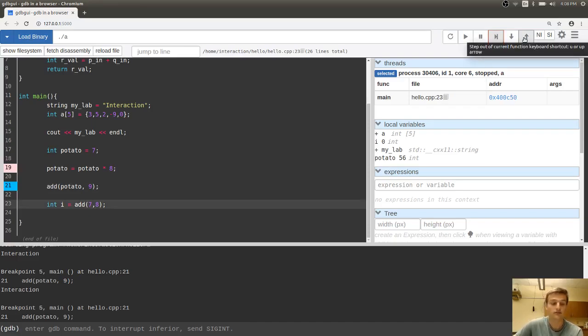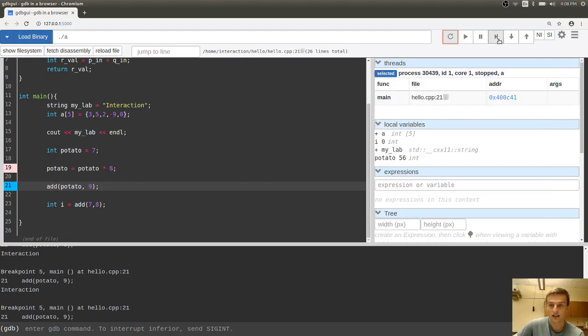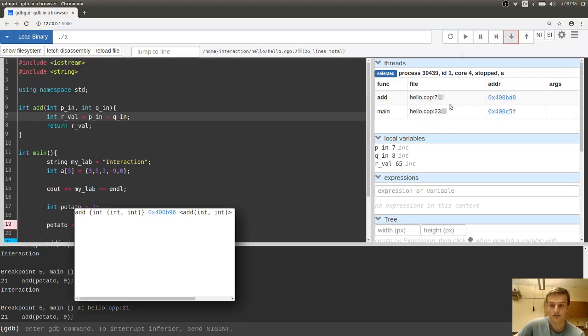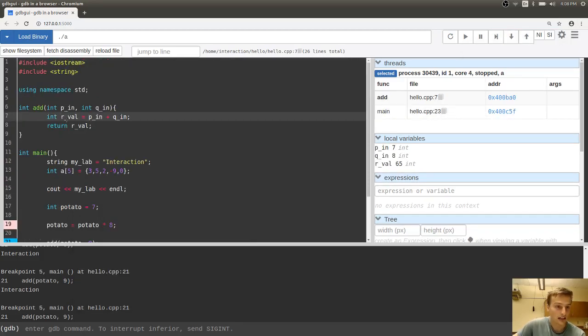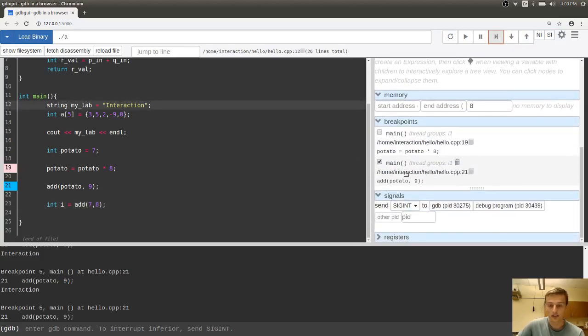I didn't actually go over step out of last time, so I'm going to go over that right now. We're going to run again. We're at this line. Let's go next. Say I want to step into this function. So I'm going to step into, and you'll see all your local variables change, right? And now you're here. And say I accidentally hit step into, and I really don't want to be there. I meant to hit next. You can actually hit step out of, and you'll see we're back there, and then you can hit next like you wanted to in the first place. And yeah, so that's all of that.